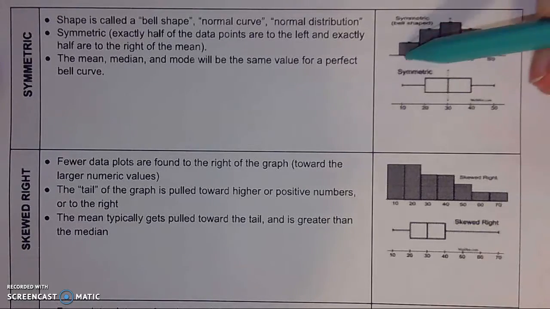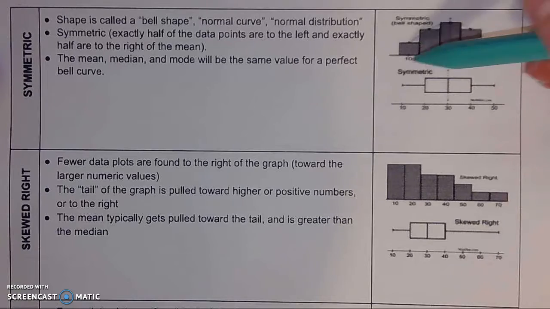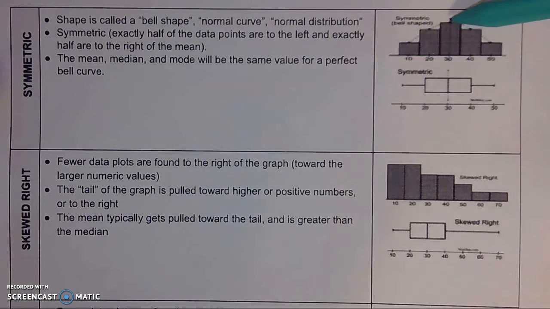If you do have a symmetric curve, it actually will have the mean, median, and mode be the same or close to the same. Obviously, you don't often get a perfect bell curve, but close enough. Its mean is in the middle because these low values and high values sort of cancel each other out. The median is there if I count halfway up, halfway down. And the mode, you can see there's more of these data points. So for the most part, whether it's perfectly symmetric or not, those values will all be pretty close to that middle value, which is really cool.